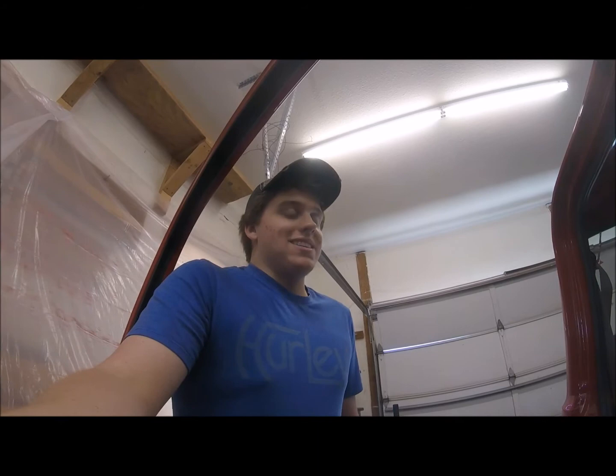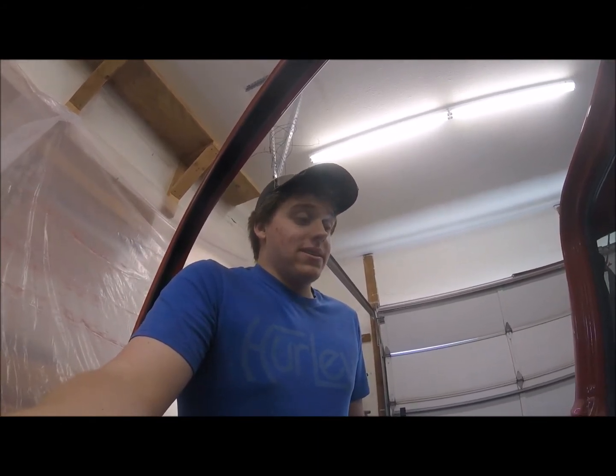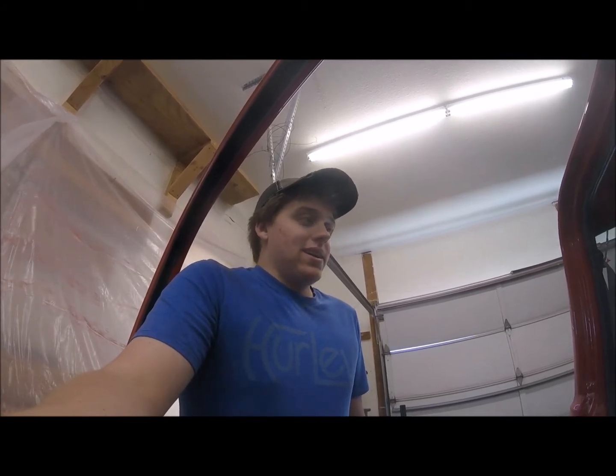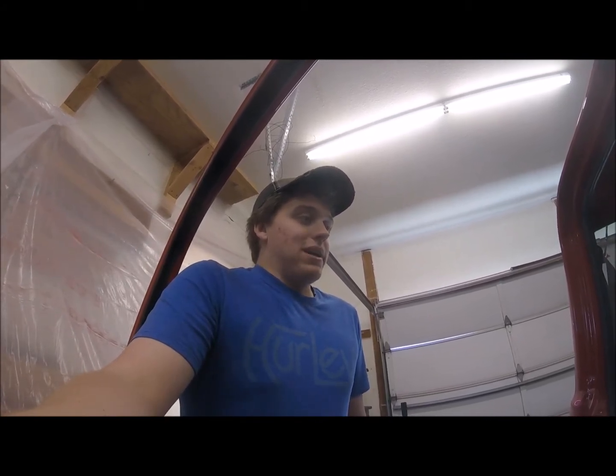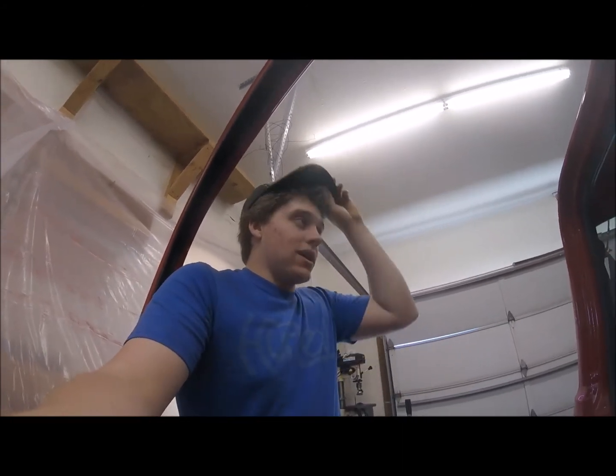I am never taking the seat out unless there's absolutely no seat left, and at which point I'll probably pay somebody to mess with it, because it was pretty bad trying to get this thing to fit in there. But it's in there, it went good.